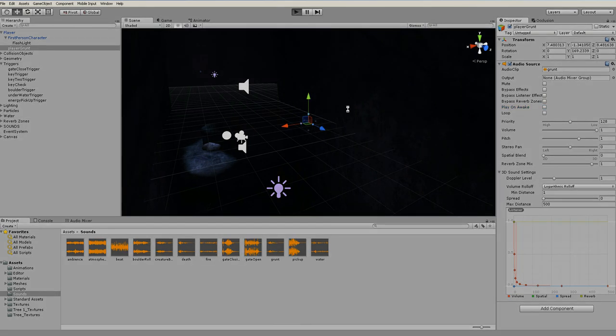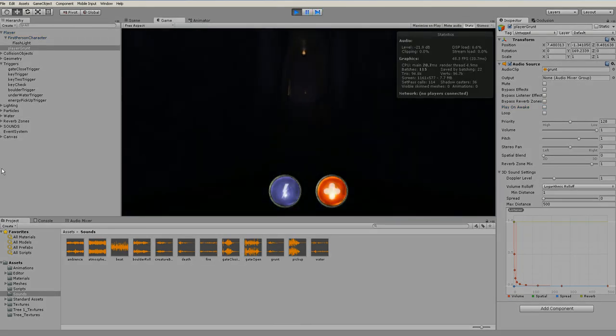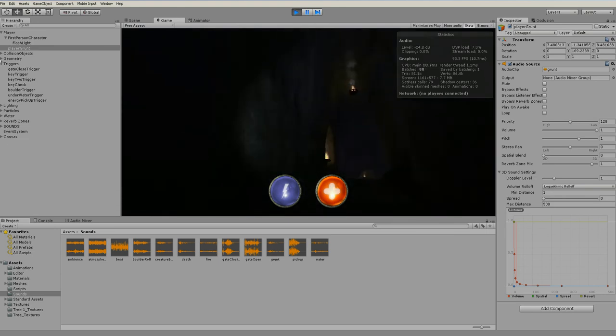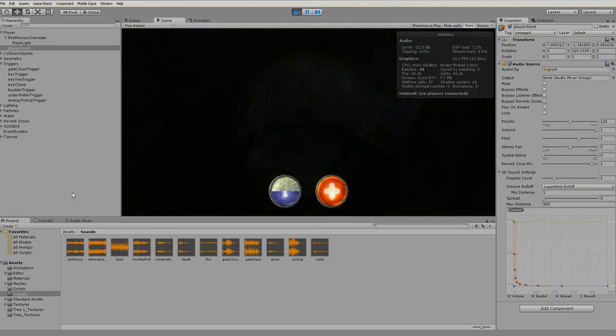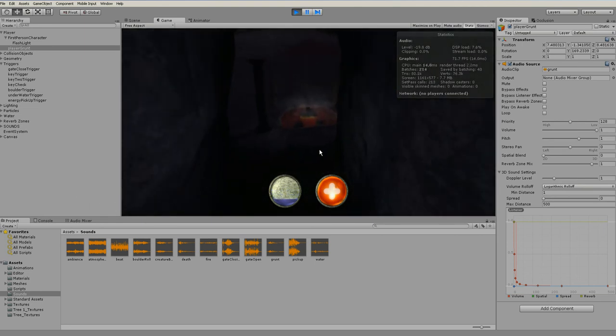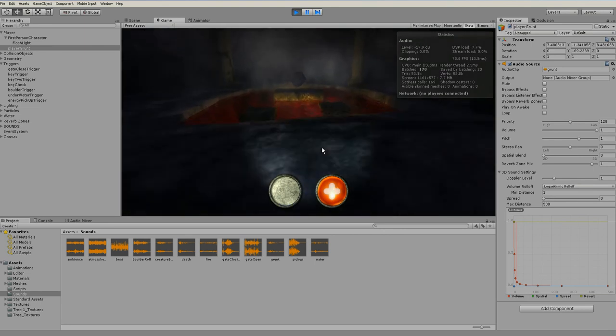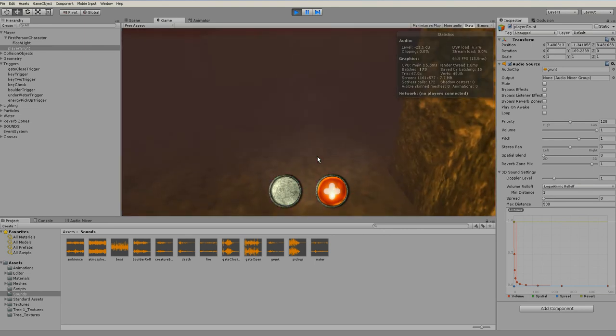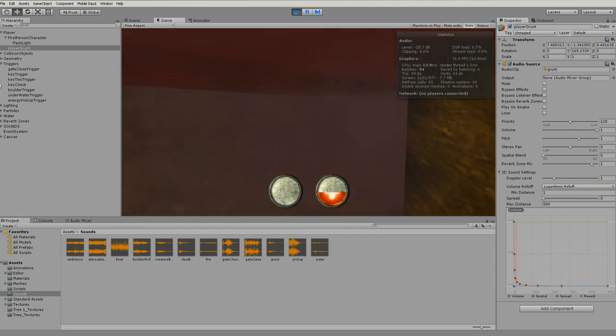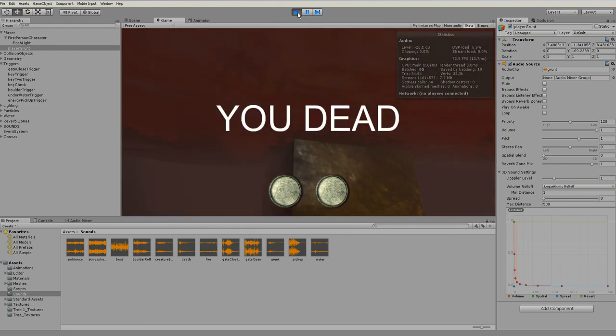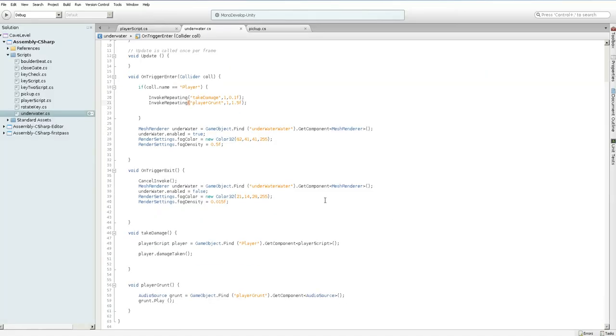And let's see if it actually works. That's annoying. Okay. It's dead. Player's dead.